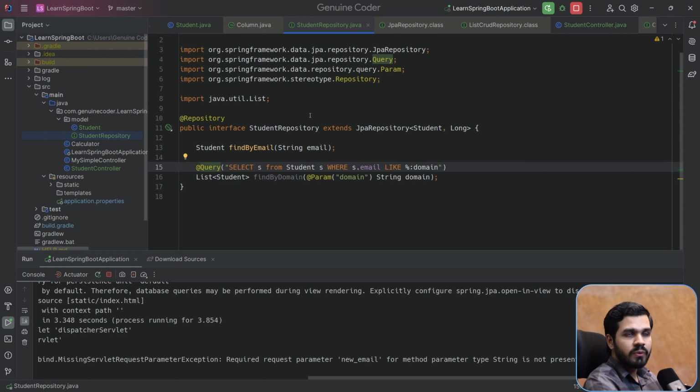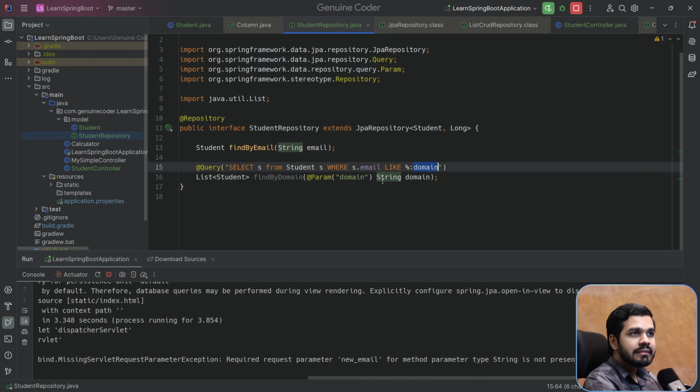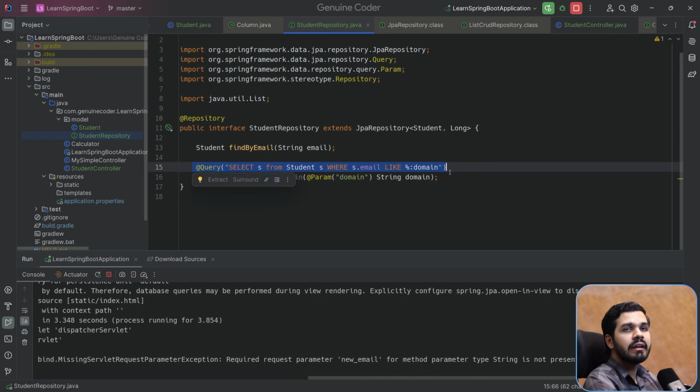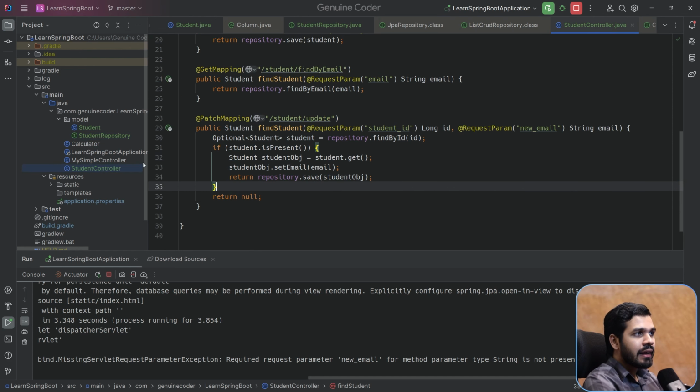The meaning of this one is I need to find the students whose email ends with the given domain. And as the domain, we will give @gmail.com or @vain.com or anything.com. This domain is taken from this parameter. So we can give any domain as a parameter here, and this domain argument will be taken by the query and it will fill it in. Okay, so find by domain, and let us write a controller for that.